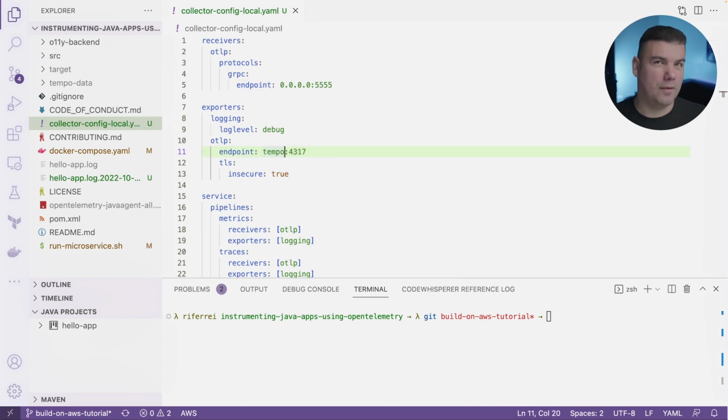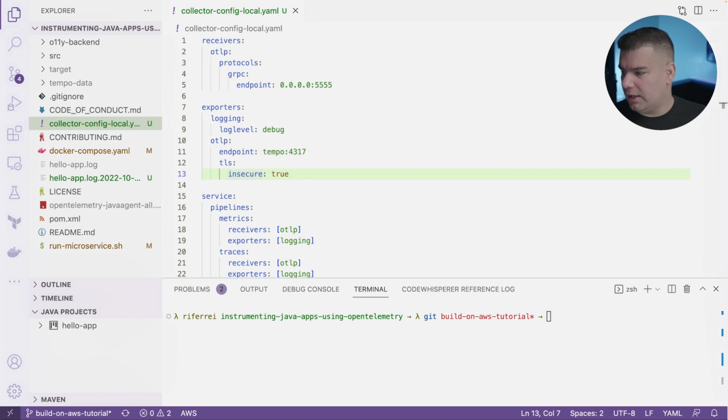Tempo is going to be the hostname of the Docker container for Grafana Tempo, and the port that it exposes, which is 4317. And since we are not using SSL to communicate with that specific endpoint, we need to inform the collector that we're going to use an insecure communication protocol. So there will be no need for exchanging certificates.